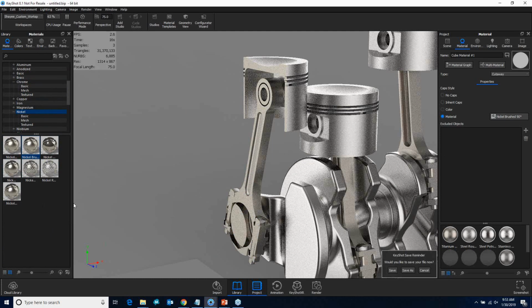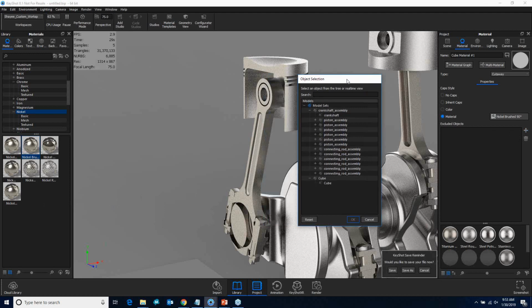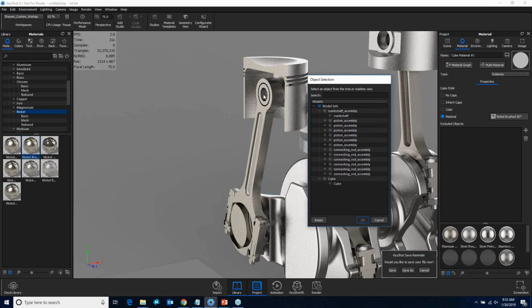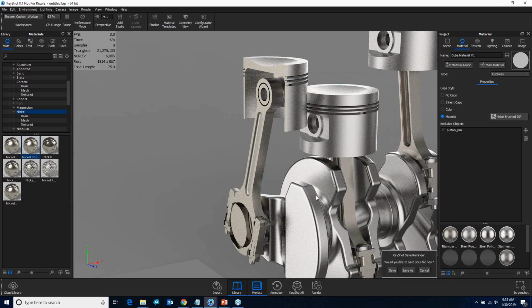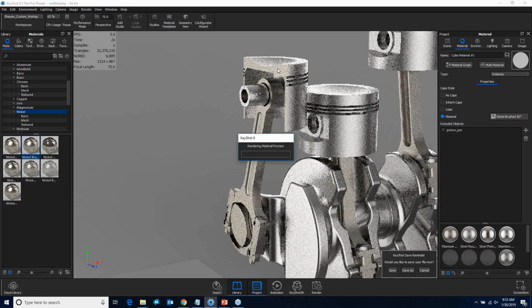The other thing about the cutaway feature is you could also specify components that it should not cut away as well. Say, for example, in this case, I want to add an excluded object. I want to specify that this pin in the middle of my assembly, that piston pin, I can either select in here, or I can select in the model. I can hold control and pick multiple objects, or pick entire subassemblies. I can okay and say, hey, let's not cut through the pin, but let's cut through everything else, right?